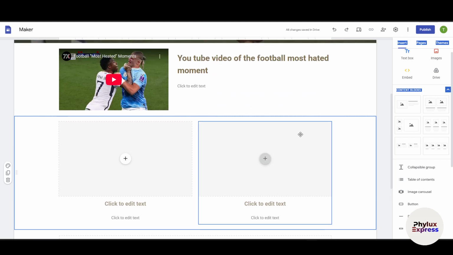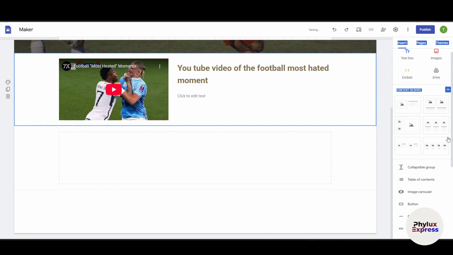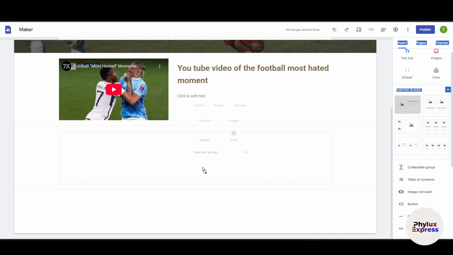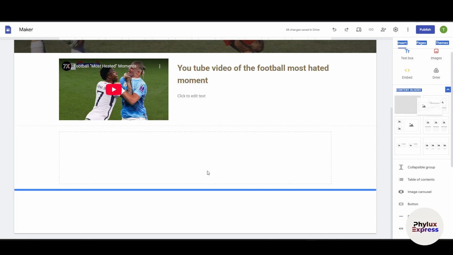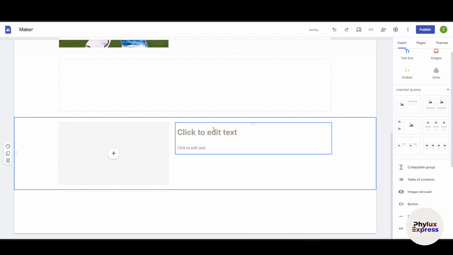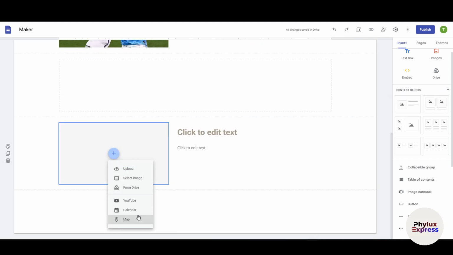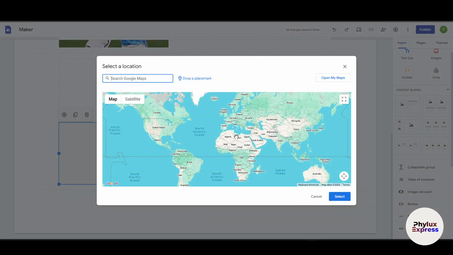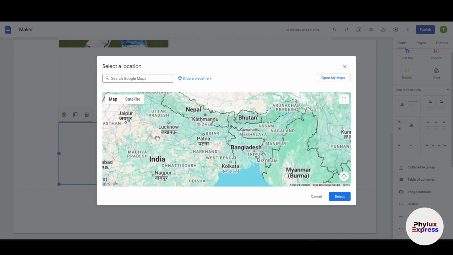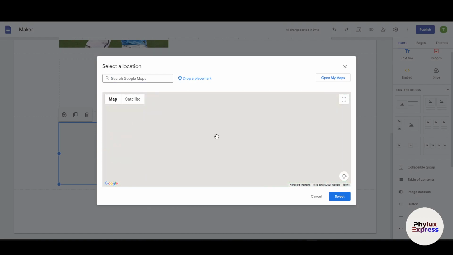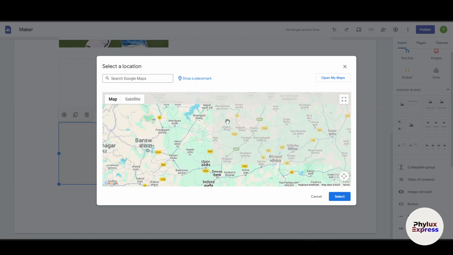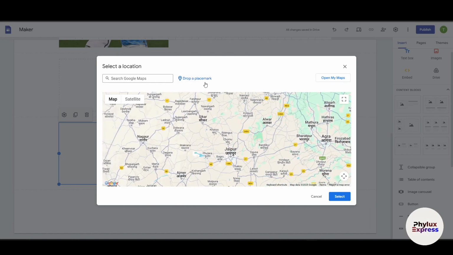Now let's say if you want to add a specific location, like where your academy is, you can add the content block over here. Click on add, go into map, and from here you can choose the location, drop a place. For example, let's say Jaipur.